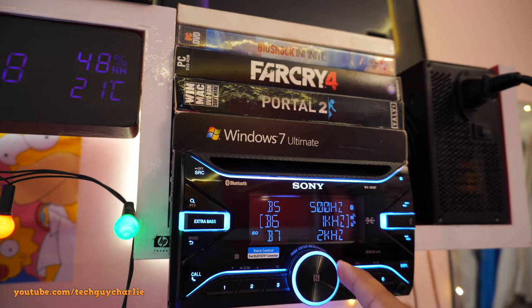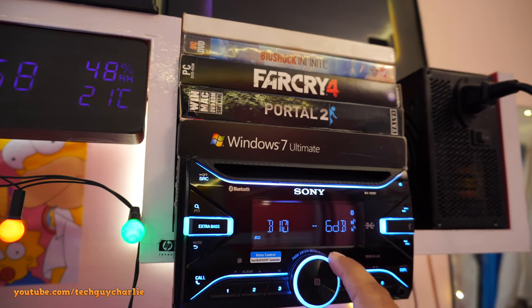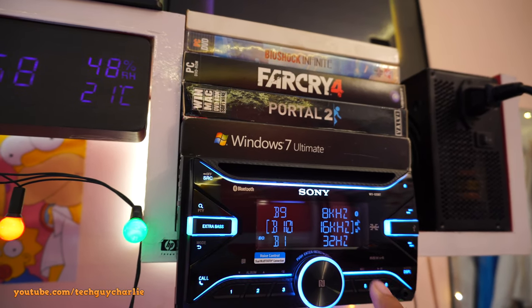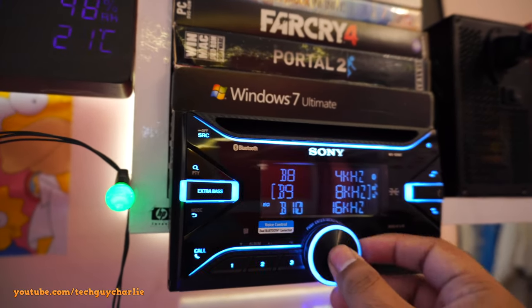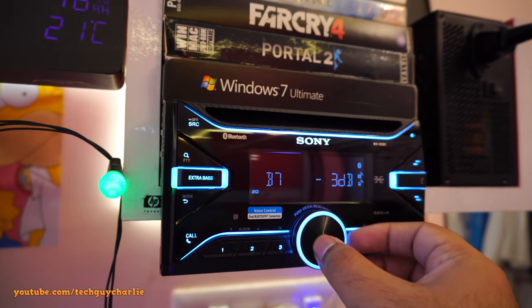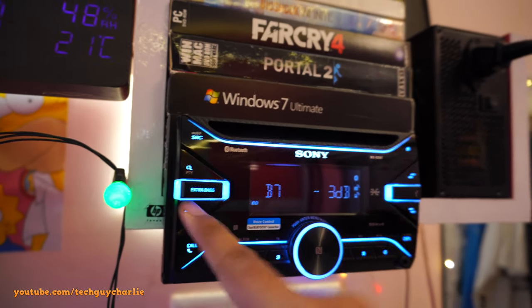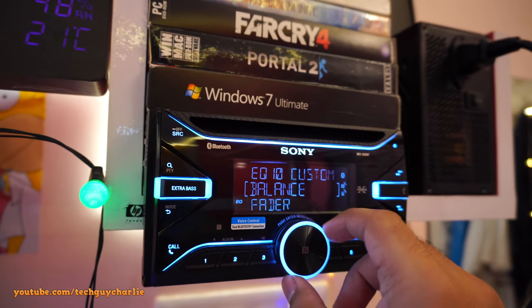And you see this kilohertz option here, 16 kilohertz. I had to set this to -6 because the tweeters on these Sony speakers are way too loud compared to these ones. So I had to make this little change. So 8 kilohertz -6, 4 kilohertz -6, and then 2 kilohertz -3, and all of the other settings are set to 0. And let's go back here.